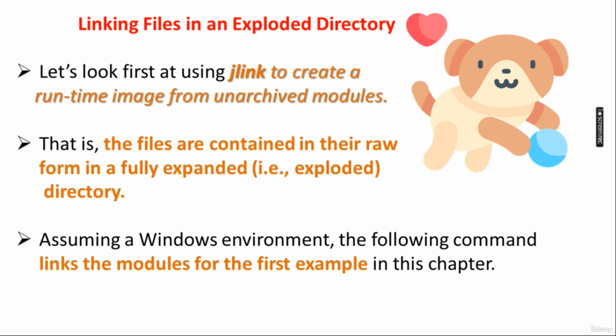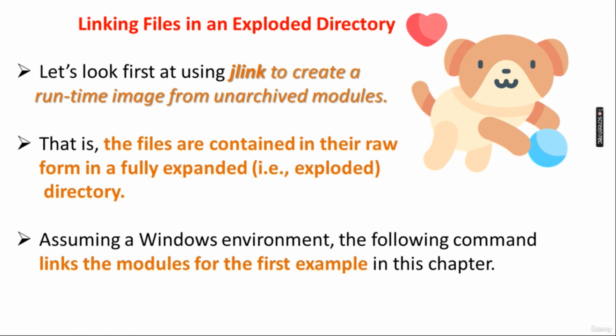When you are archiving your files, like if you have a PNG image, it will be compressed and its size will shrink. When you are unarchiving, or exploded, the PNG will come out in its original format. So it is called an exploded format. Raw format will have the actual size and actual format, and archive format will have shrunk, compressed files.